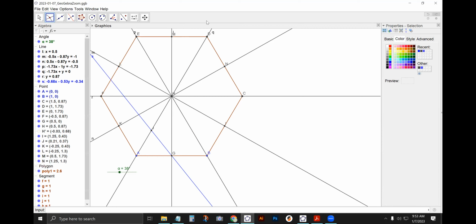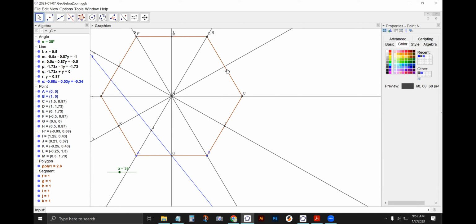And if you don't already have those perpendicular bisectors defined, honestly, it's fine. We also have a midpoint tool that you could use instead. So let me delete point N. So yes, that's the intersection of those 2 things, but it also happens to be the midpoint between C and D. And so that's another way you could construct that point.